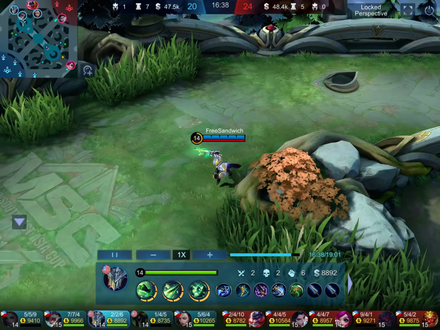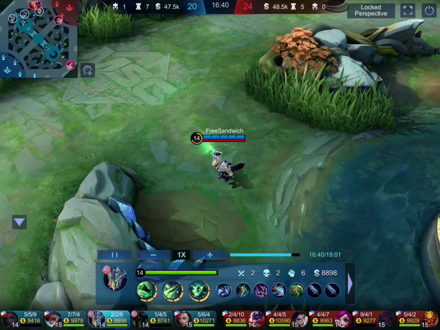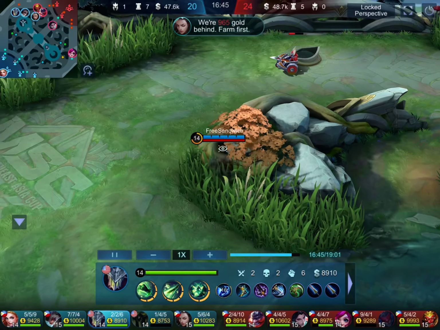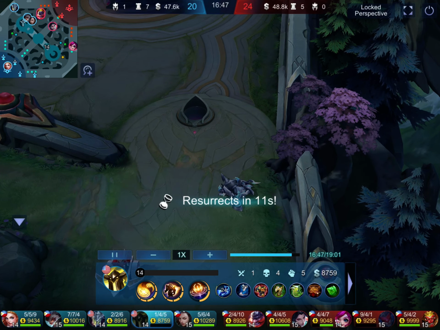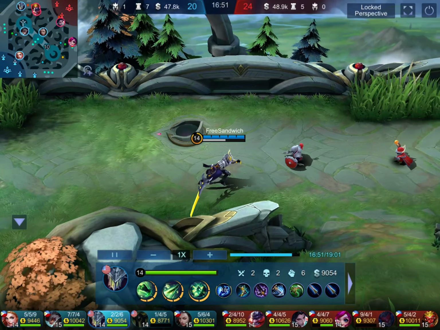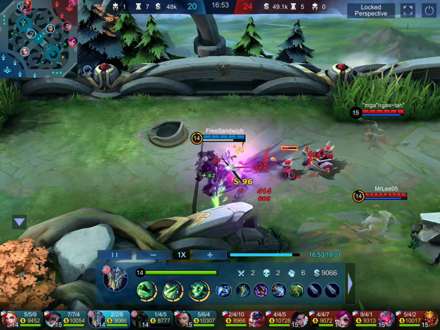So I told them, put pressure on the top until I get back, we're behind in gold. I come back to life. I have a pretty long death timer, as you can see, 12 seconds. So he's over here. I told him, push the lane and don't die. Just put pressure on it until I have time to get back.